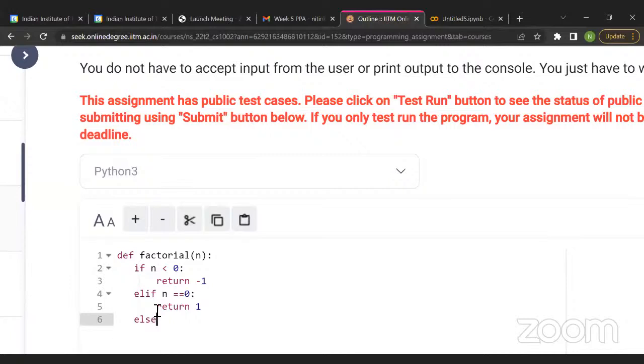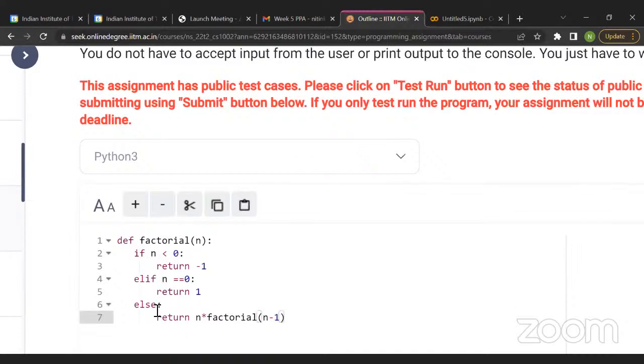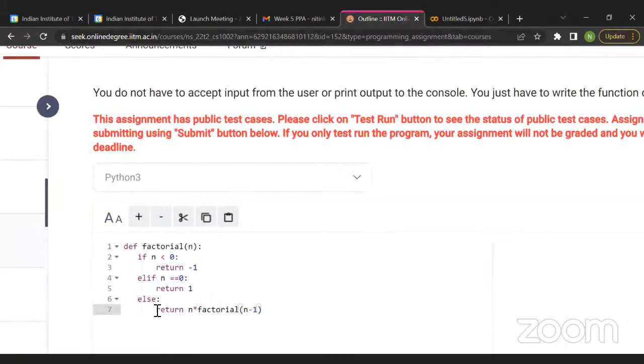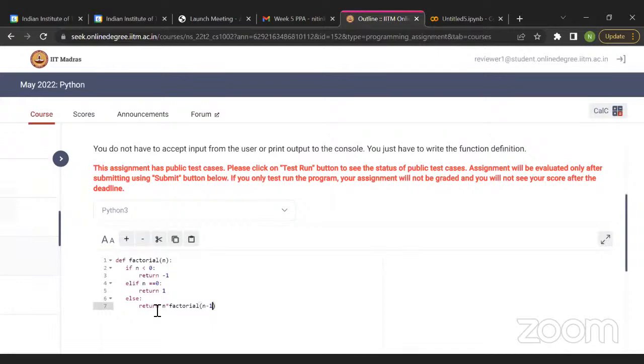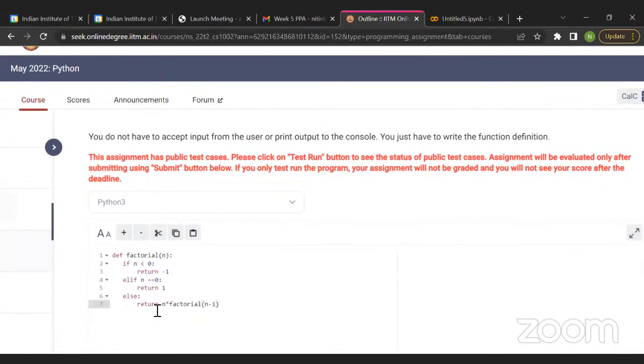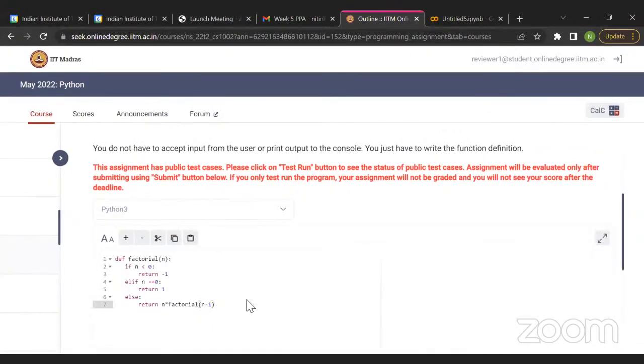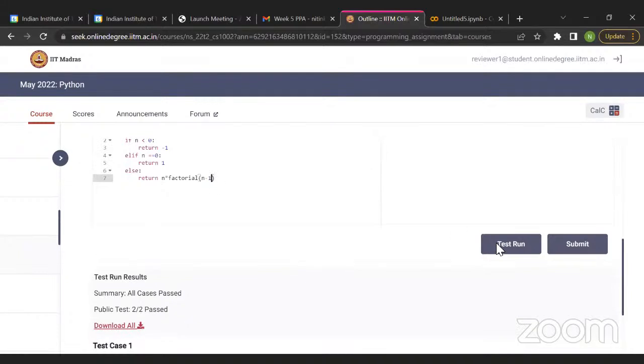Else it should return n times, and I can again call the same function factorial of n-1, right? Is it fine? Any problem in this code? Let's try to run this.